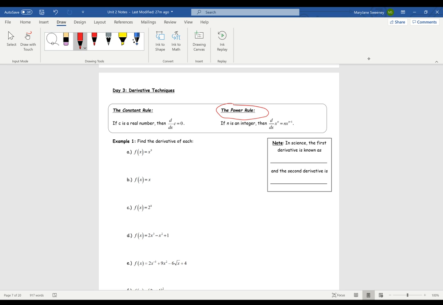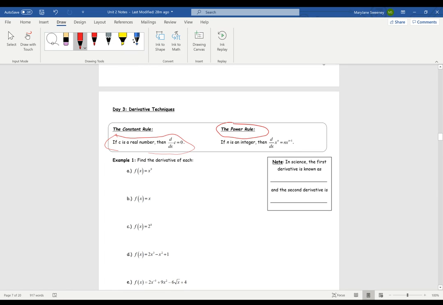So the way the power rule works is the n comes in front, it gets multiplied by whatever's there, and then you subtract 1 from the exponent. They're talking about the fact that if c is a real number, then the derivative of c is 0. And that's because even if we use the power rule, let's say I had just a constant, a real number, 2. Well, 2 could be written as 2x to the 0 power, because x to the 0 power is 1, and 2 times 1 is 2.